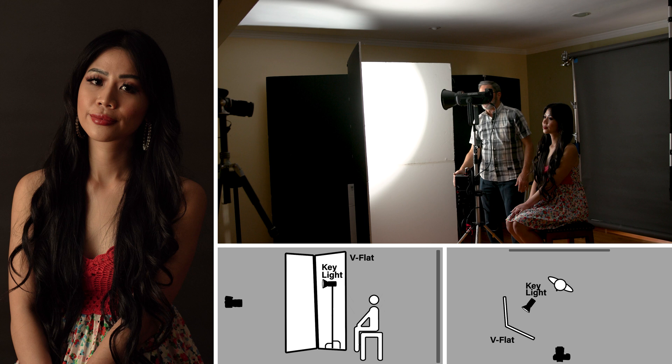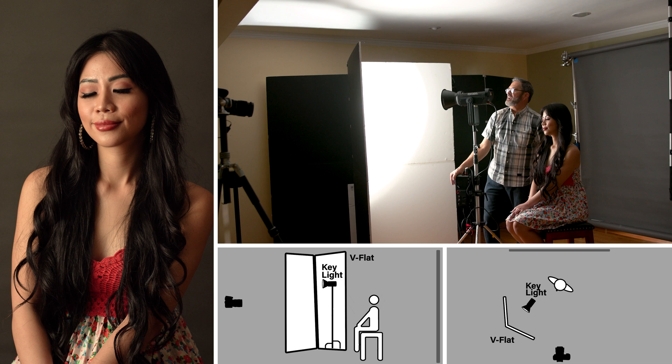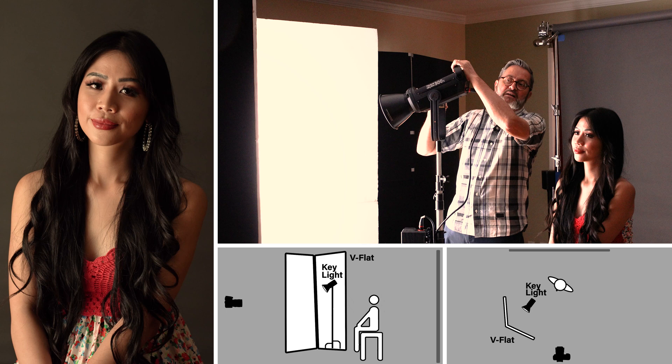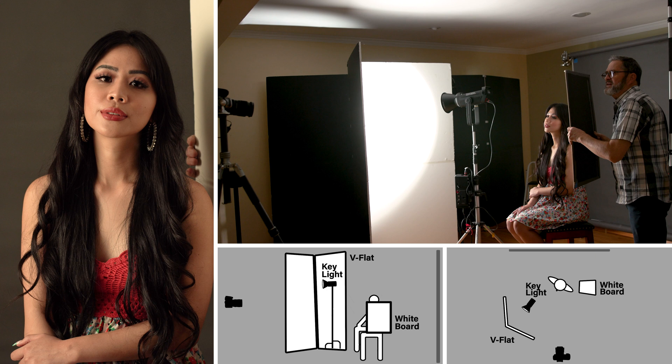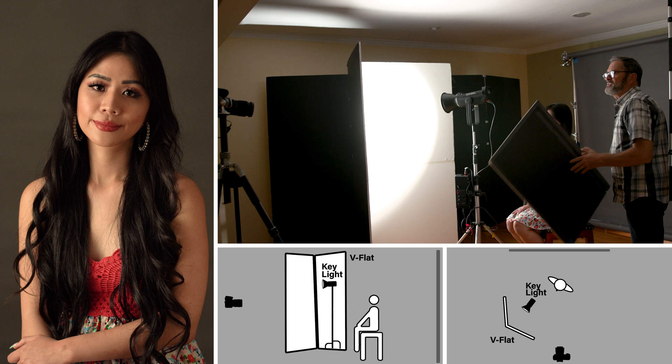So where I place this V-flat makes a huge difference. If I let it bounce into the ceiling, it makes a big difference. If I go up, now I'm using a combination — a V-flat and the ceiling — but we're going to stay just with the V-flat down in here. I can bring this in and punch that light back in to open up her face. That's just beautiful. Come in underneath — that's just beautiful light right there. I'll just use this Sun Bounce right now to bounce that into her.